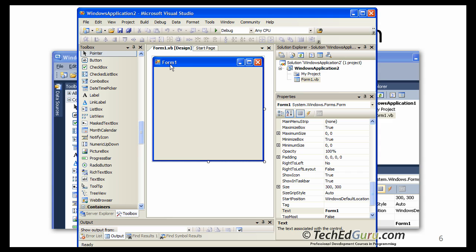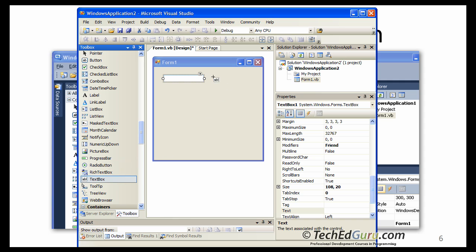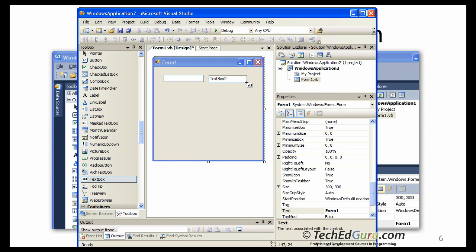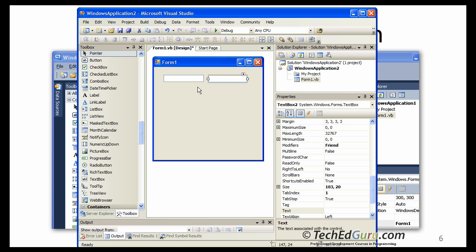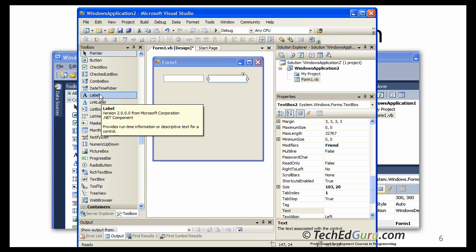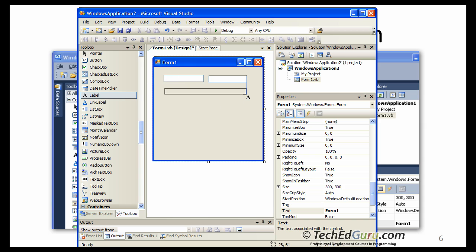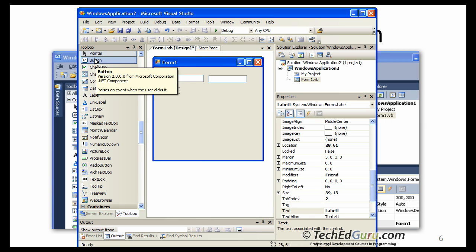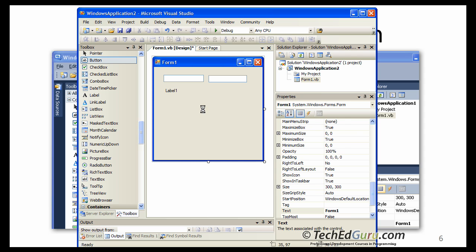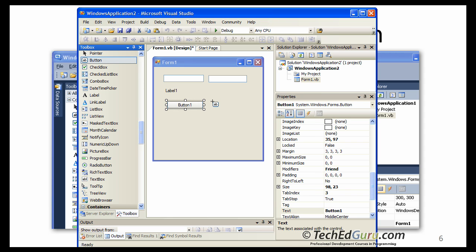So the first thing to do is to select the objects, the components, the controls that you want to build your user interface. So step number one, I need two text boxes. Find the text boxes, draw text box one, and then go back and select that text box and draw the second text box. So these are the two text boxes where the user would enter the information. Then I'm going to place a label which will be used for displaying the results, label one, and two buttons. Button one, we will call it the add button, and button two, we'll call it the multiply button.